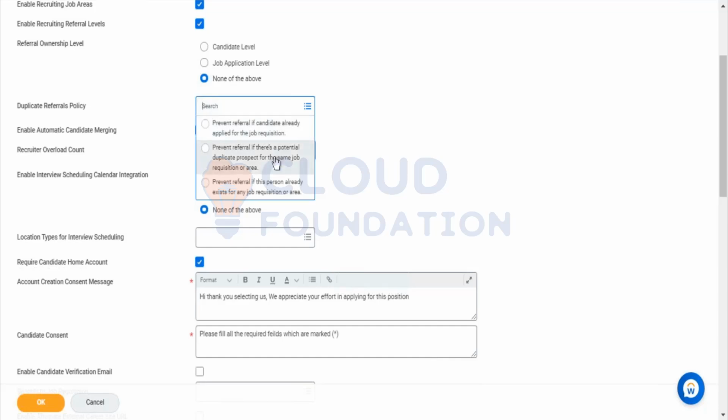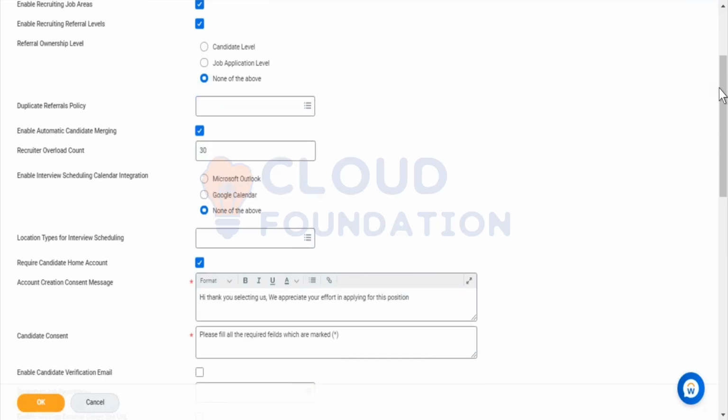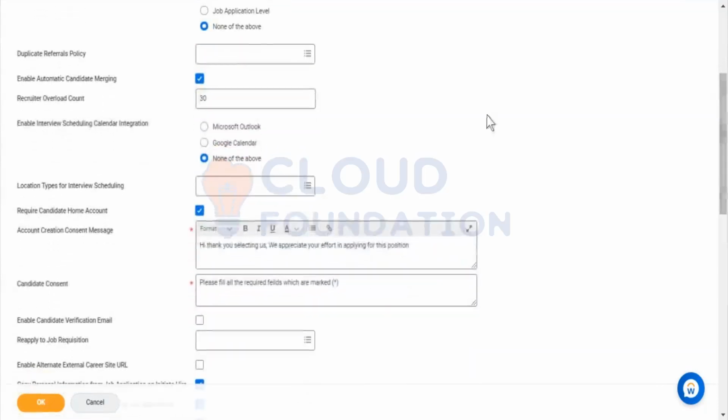Prevent referral if there is a potential duplicate prospect. Prevent referral if this person already exists for any job requisition. It means we can select all these reasons in order to decline a particular referral. So if you have referred somebody in your organization and you refer him again, the system will give you an error that this particular person is already present in our system.